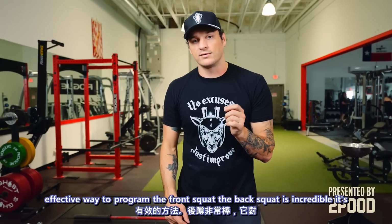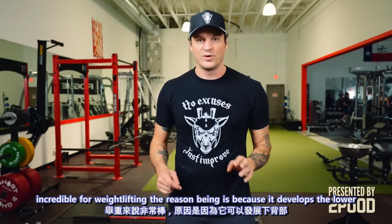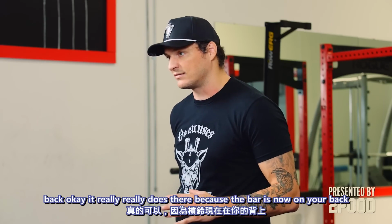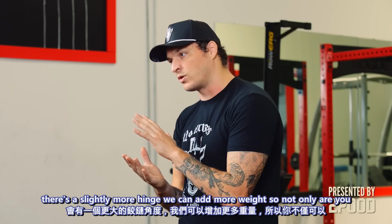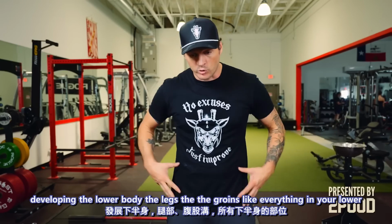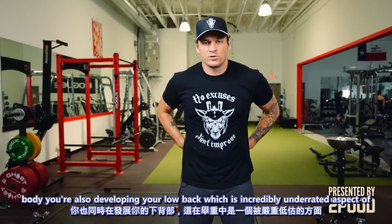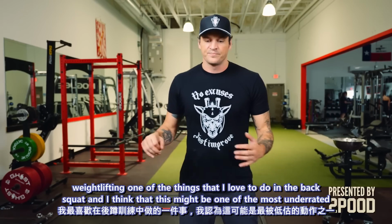The back squat is incredible. It's incredible for weightlifting. The reason being is because it develops the lower back. Okay, it really, really does. Because the bar is now on your back, there's slightly more hinge. We can add more weight. So not only are you developing the lower body, the legs, the groins, like everything in your lower body, you're also developing your low back, which is an incredibly underrated aspect of weightlifting.